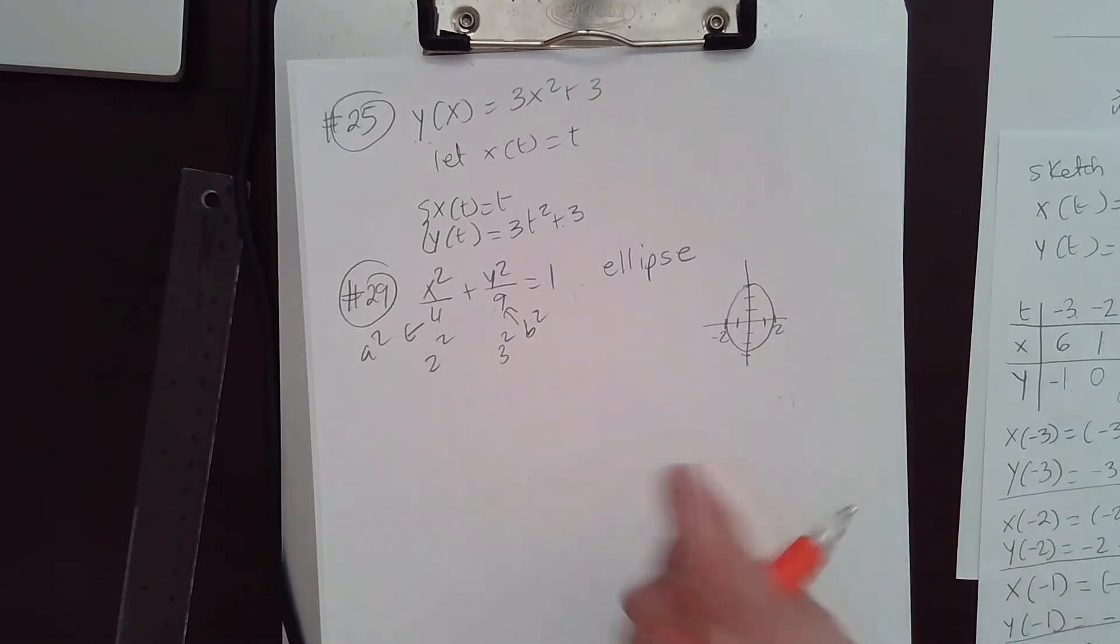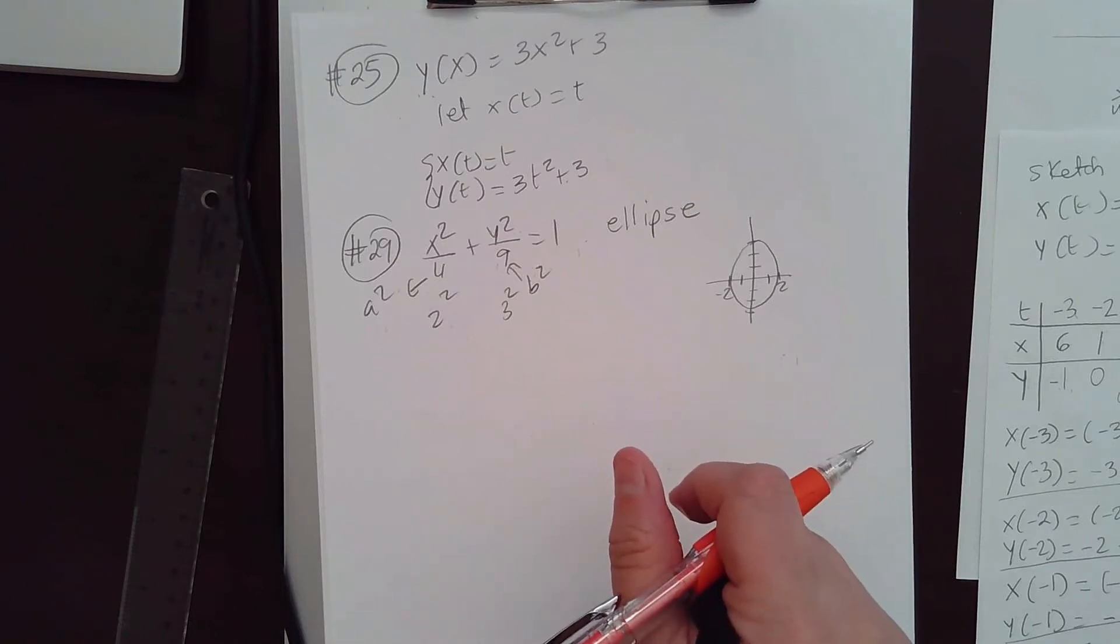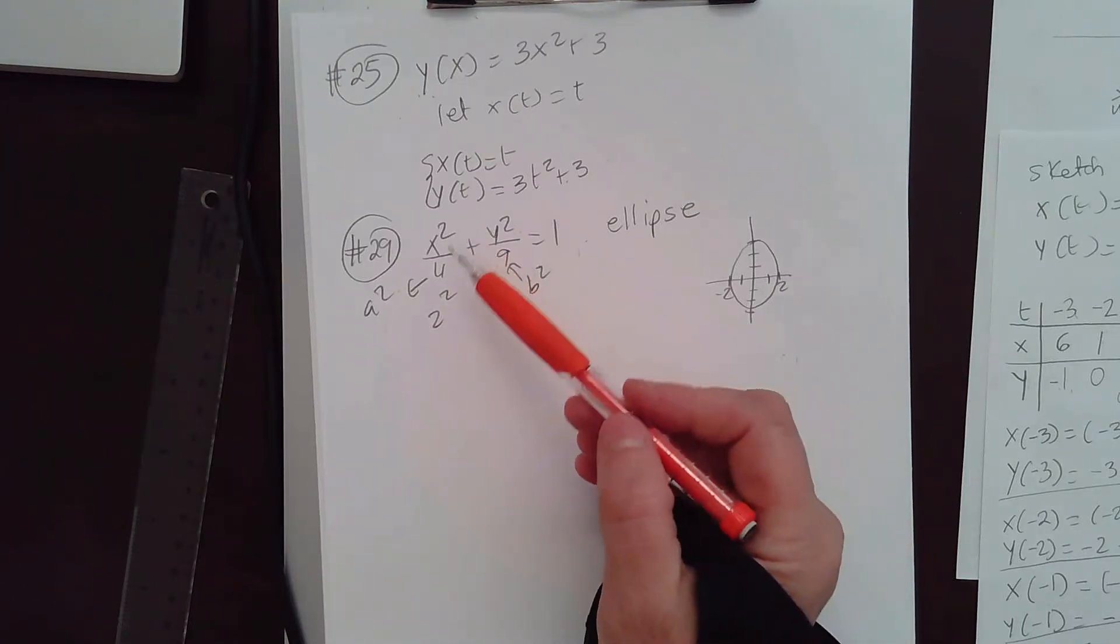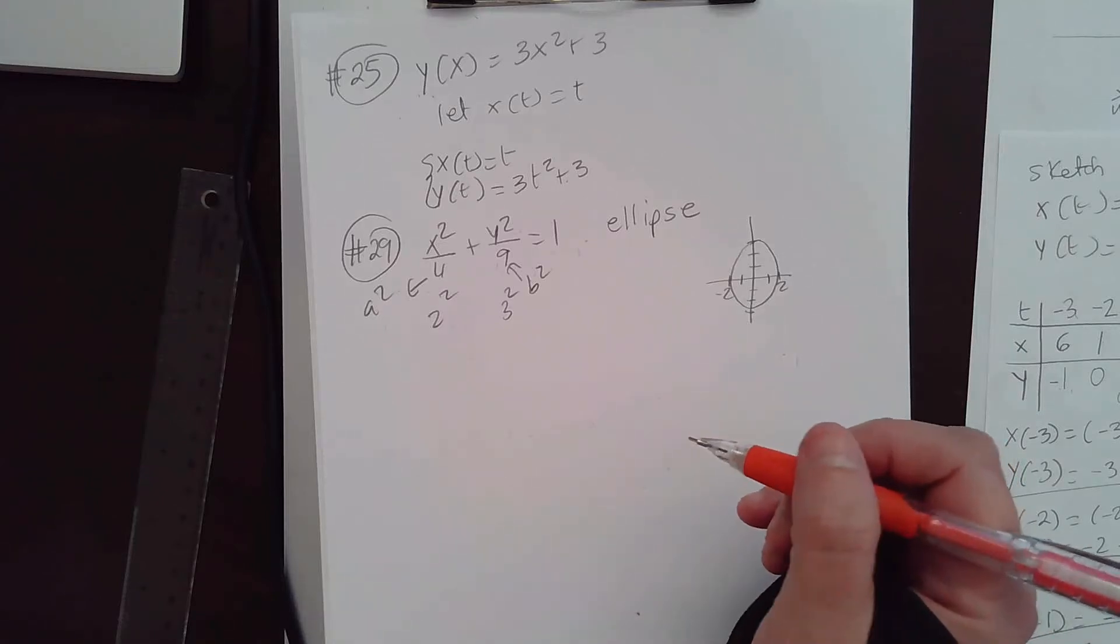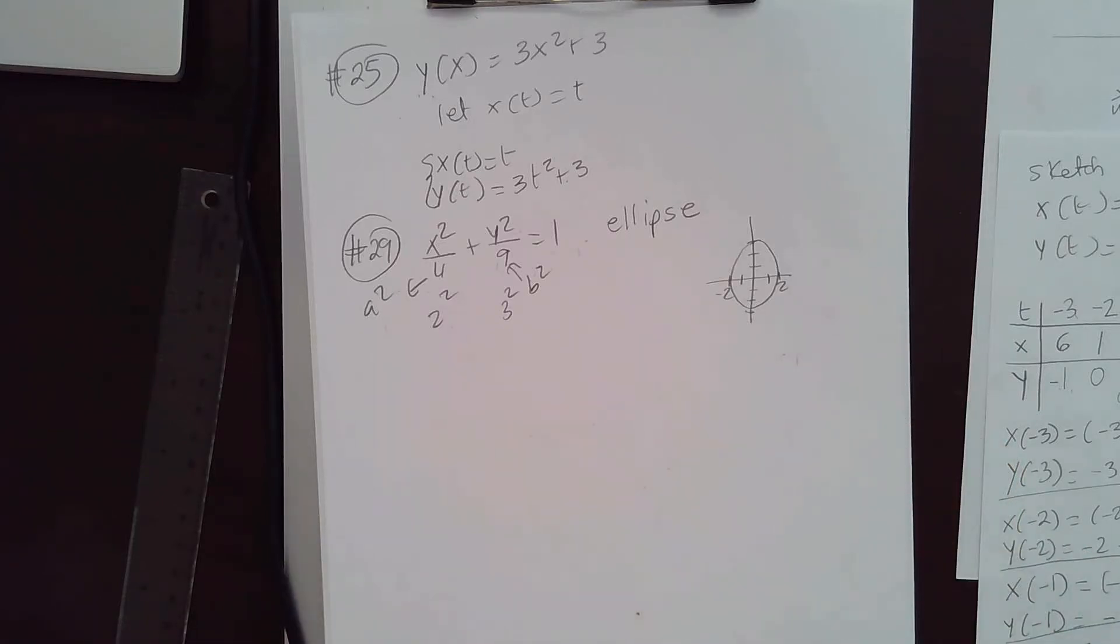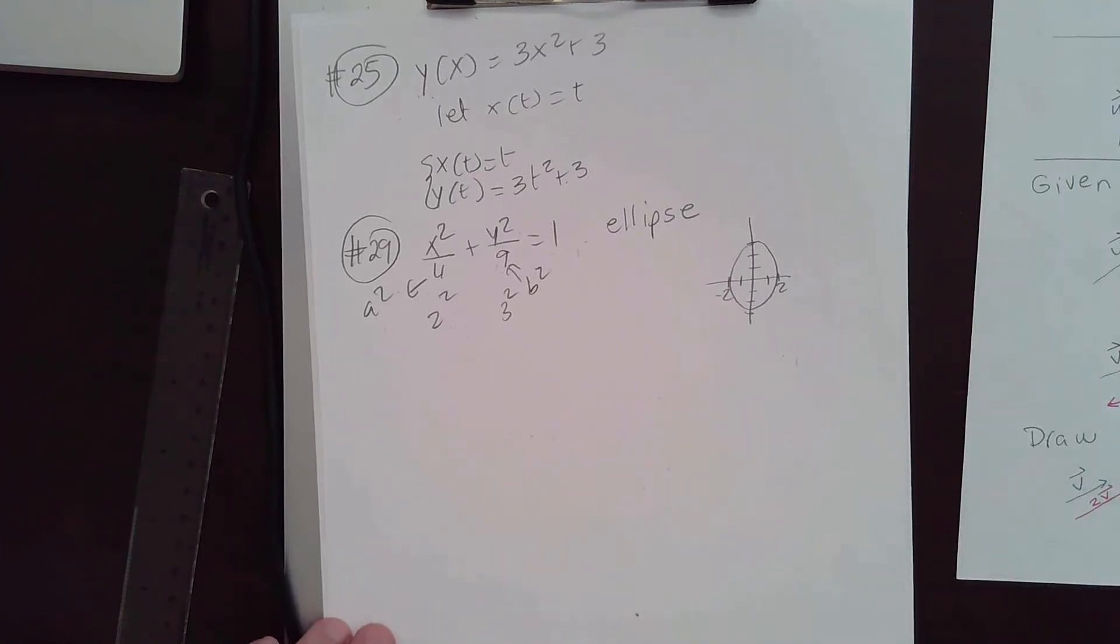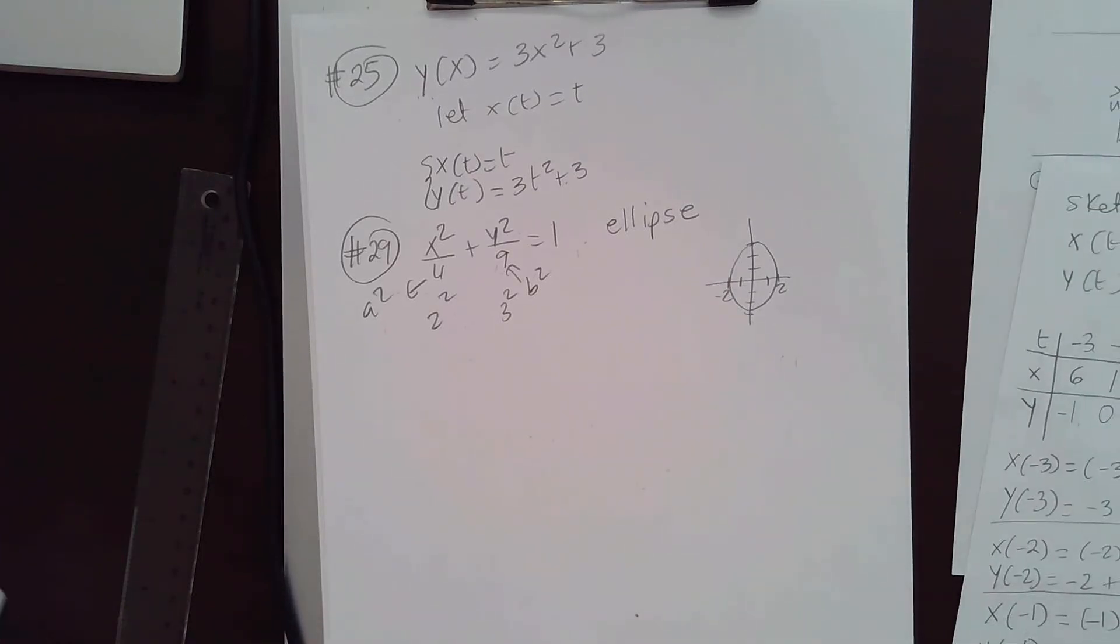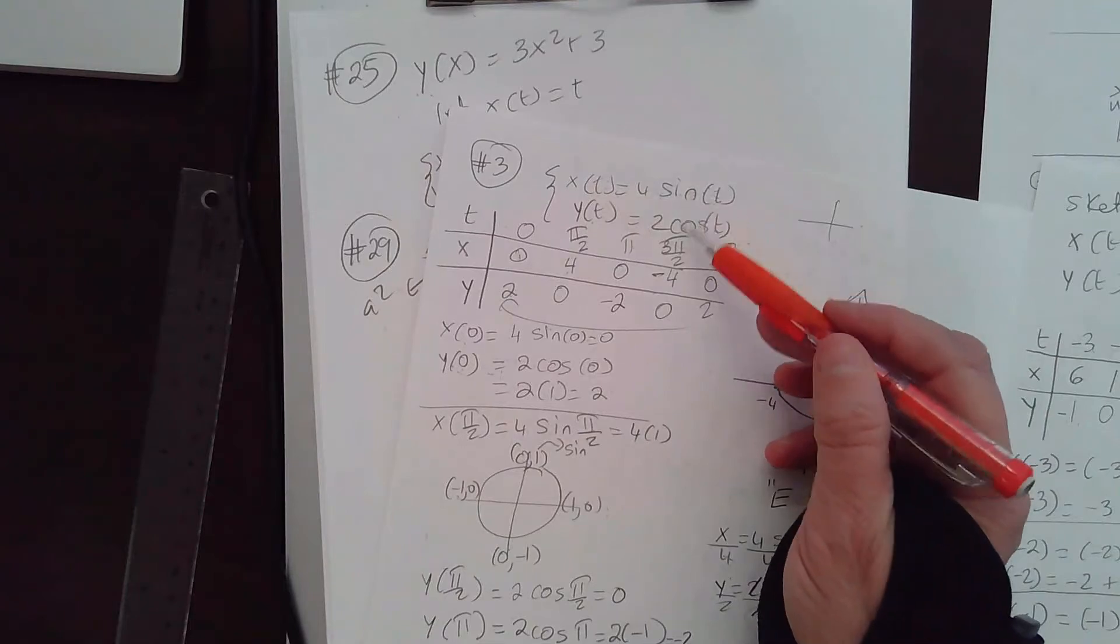Okay. Now, we're going to write this, how we can do this. Remember, when we did x squared plus y squared, we did an example where x is equal cosine t and y equal to sine t.